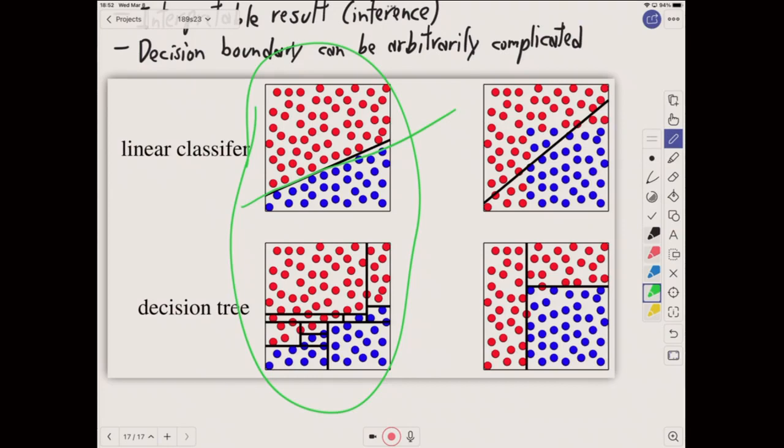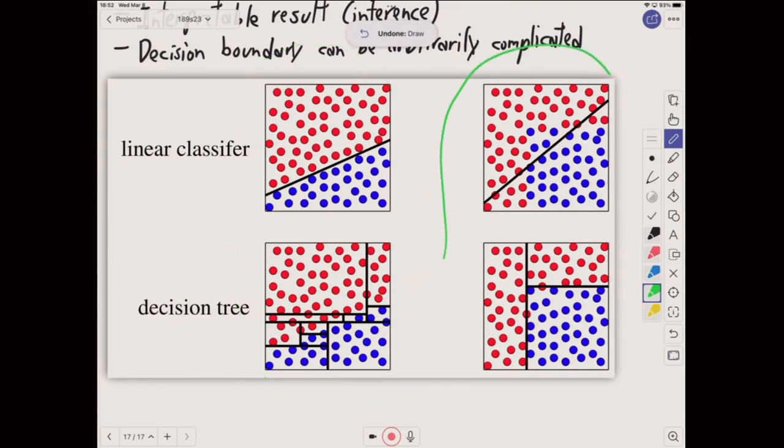But the linear separability is not a horizontal or vertical line. And if you use a decision tree, since we are more or less forced to only use horizontal and vertical lines, you have to refine the decision tree a lot more to be able to distinguish all the blue training points from the red training points. So this is an example of a data set where linear classifiers have an obvious advantage over the decision tree in terms of complexity and probably generalization too, because the data is actually really well fit for a linear classifier.